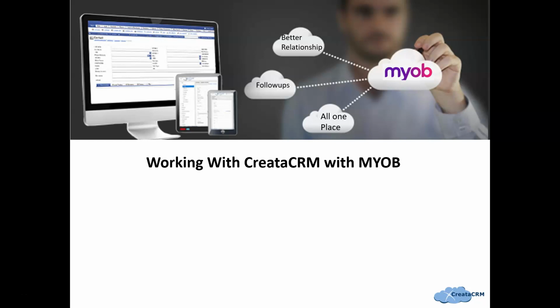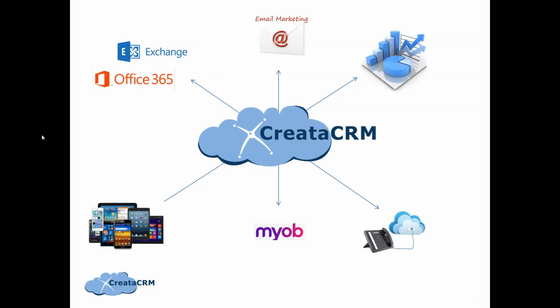The key thing when you want to link your MYOB to a CRM is that you want to have better relationships with your customers. That's the first thing. You want to have better follow-ups, and you want to bring everything into one location. Everything in one location means that all your emails in Office 365, if you're sending emails, come into those customers, so you can have better transparency on what's been said with customers. We do have email marketing automation, so any clicks and sending out general information to your clients is easy to do.